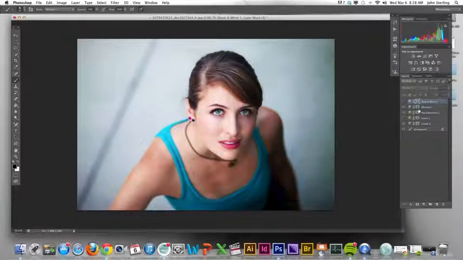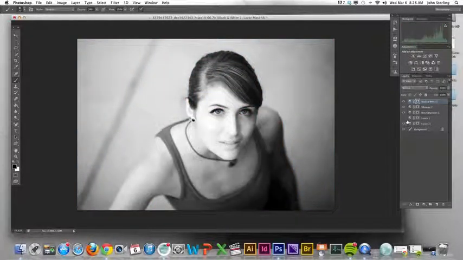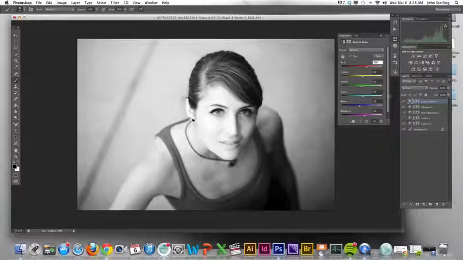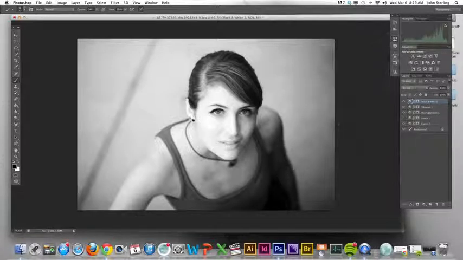So the last thing I want to show you here, I'll show in a very clear sense and then also in a more subtle sense. With the black and white filter, I can apply that. Okay, it's made the whole image black and white. By clicking on the black and white circle here, I bring the options window back up. But if I click on this right here, that's the layer mask thumbnail.